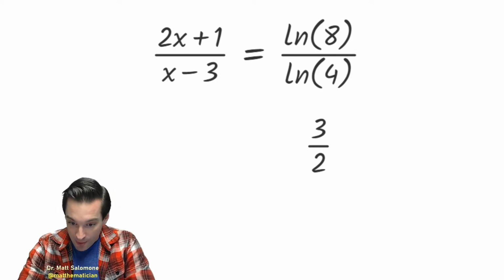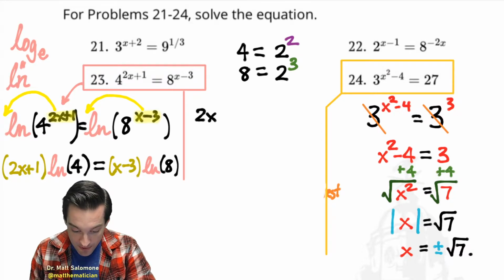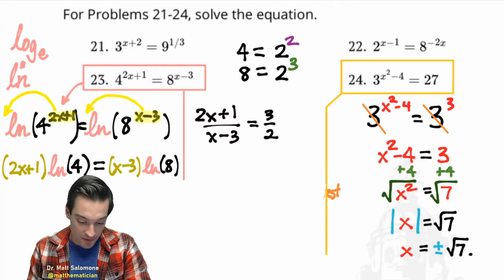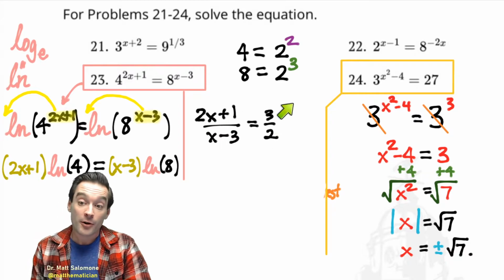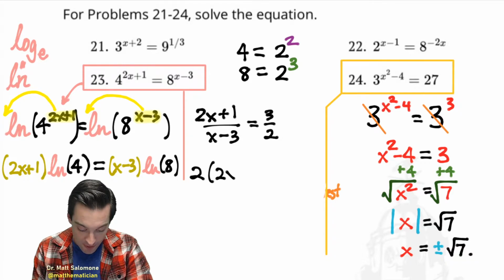And this is a tack that helps us remember how the properties of logarithms are actually useful for us in solving an equation like this one. So I end up with something like (2x + 1)/(x - 3) = 3/2. And from there, we could take a number of different approaches, but probably the one that I would favor is cross-multiplying. When two fractions are equal, their cross ratios are equal. And so I get 2 times the quantity 2x + 1 equals 3 times the quantity x - 3.